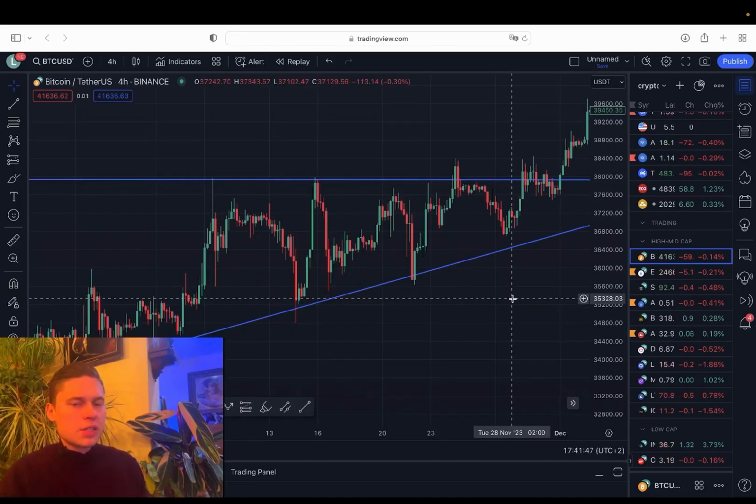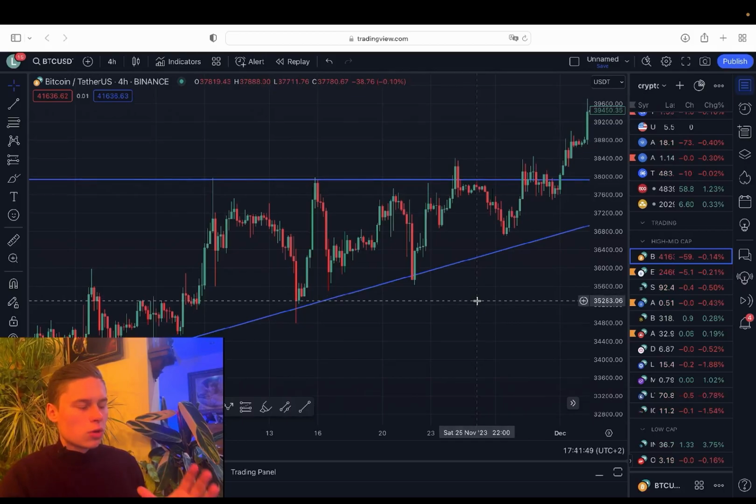So what are these support and resistance levels? Well, as you can see here, currently I'm on the Bitcoin against USDT chart. In the crypto market, we know that there are huge institutions, huge banks that, for example, accumulate some cryptos or place big orders, and therefore they basically move the markets. And when they move the market, usually a level is created.